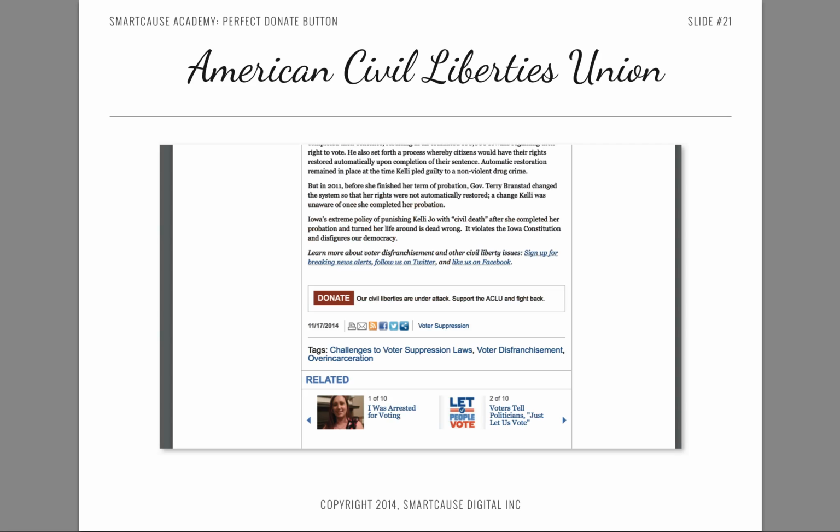And they get a bonus point because they are also embedding the donate button within their content. So at the bottom of their blog post, there's this additional donate button. And if you're thinking about how to incorporate that in your site, consider adding the donate button within the content of your about page, services, contact, leadership, or careers page, because all of those tend to be the most popular pages on your site.